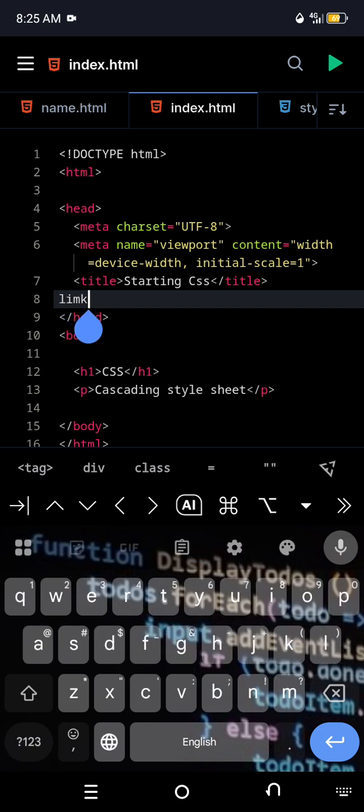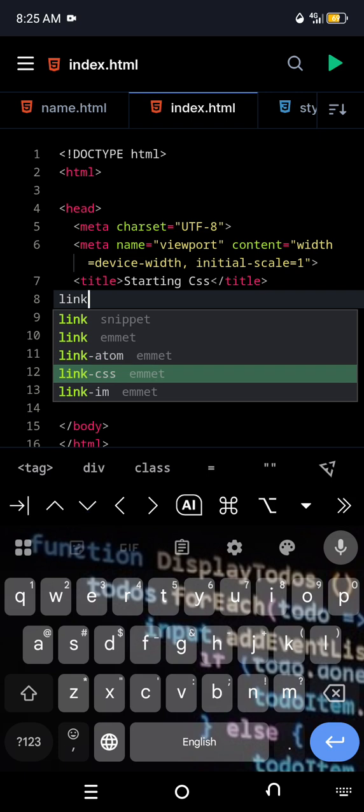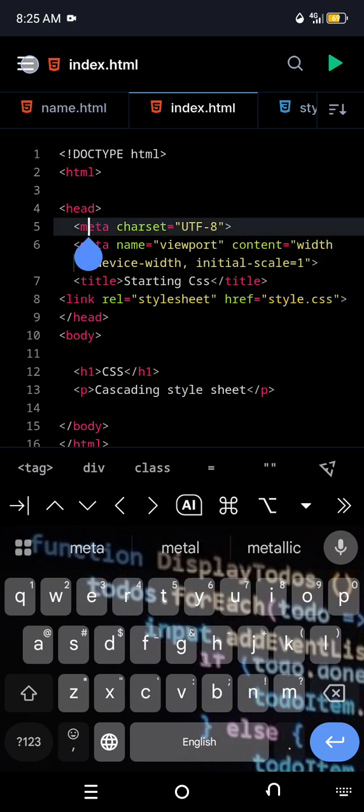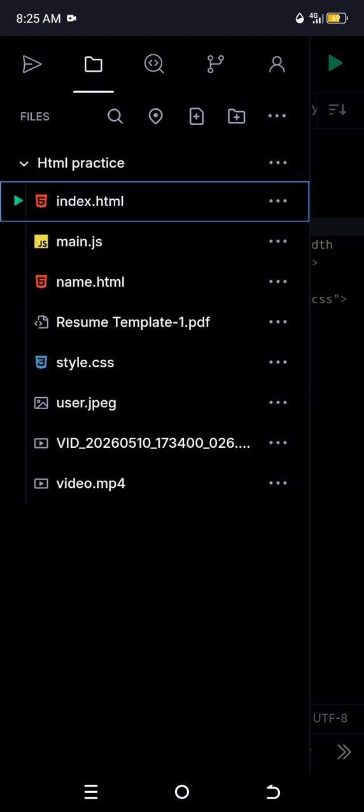Then just type link, and choose link CSS. So you have this link rel stylesheet, and the href is going to be your style.css. Don't forget, you must have a file called style.css.